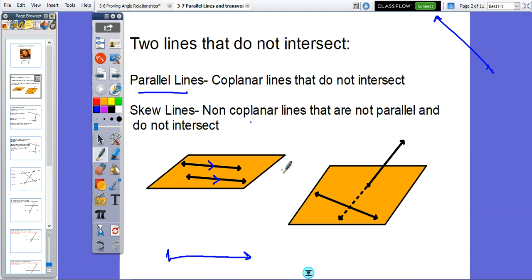Now, lines that don't intersect, but are on a different surface. For example, this line is going through the plane, so it only touches the plane once right there, and this one exists on the plane. They never intersect because this is underneath the surface, so it's under the plane. Those we consider skew lines because they don't touch at all, even at that one point. They're called skew lines because they're non-coplanar, they're not on the same surface.